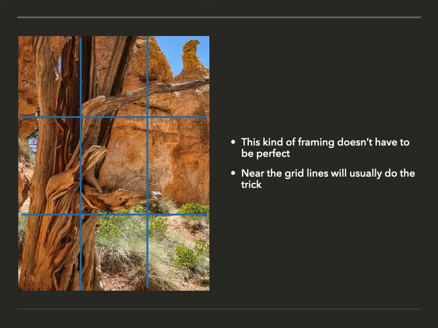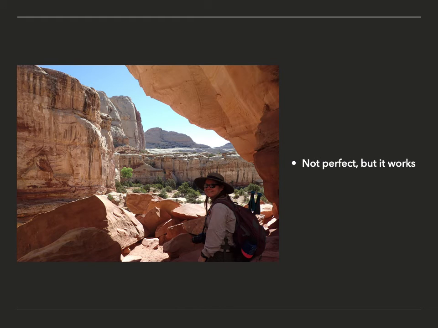Thinking this way can help your composition without making you forget about what you're actually photographing or taking the fun out of your image making. Here's another example of the elements of our image not quite falling on those grid lines, but being close enough to make things work. The face of the woman in the image is pretty close to an intersection of those lines. The rough line of rocks in the foreground comes close, as do parts of the horizon line. We have some other implied lines, an element we'll talk about in a later installment, that also roughly line up with the grid.